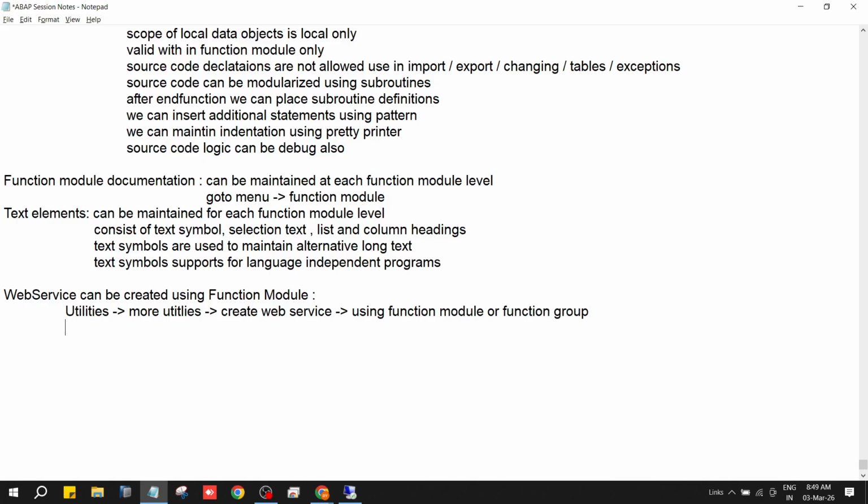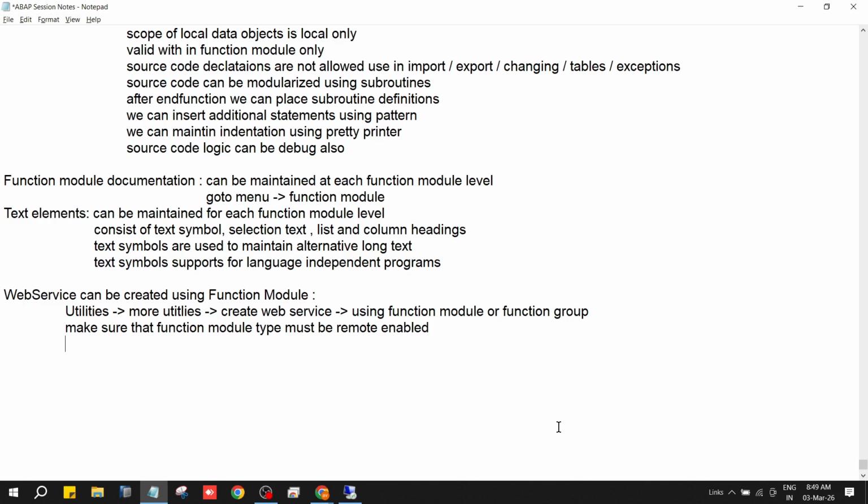Okay, we can create a web service also automatically with this import export parameters. Yes. But make sure that the function module type must be remote enabled if you want to do that. RFC enabled or remote enabled, that is one thing.